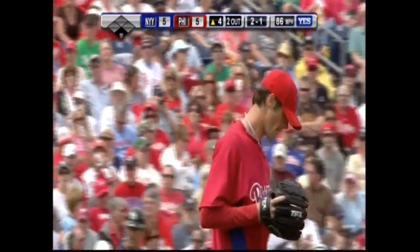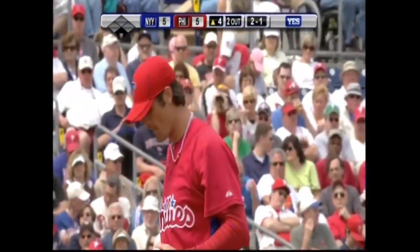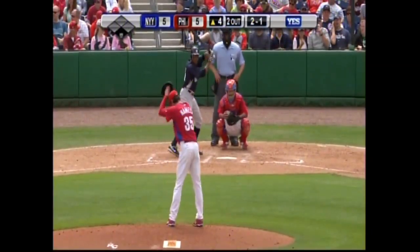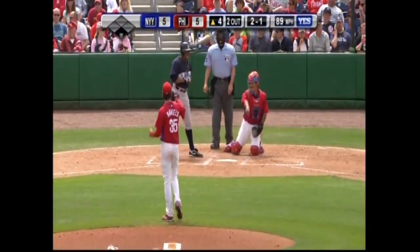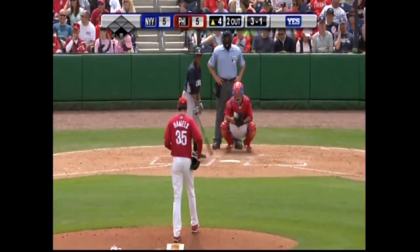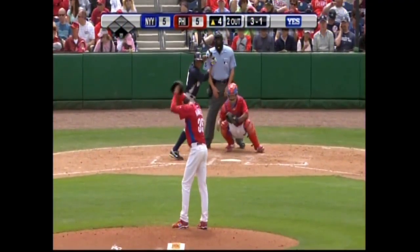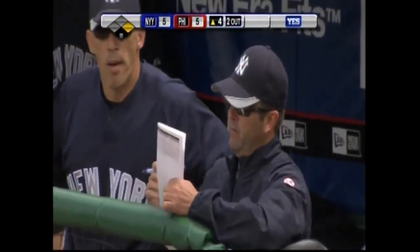One thing I've noticed about Granderson this spring, Bob, he's had now almost 30 at bats, maybe a few more. But he's been a high strikeout guy in his career. One year he struck out 174 times. And working with Kevin Long, he has only struck out 5 times this spring. So that means more contact. And boy, that's a close pitch, taking that one. He got the call. It's 3-1. Might be time to ride the wind right here. Nope. Good patient at bat by Granderson, and he draws a walk.